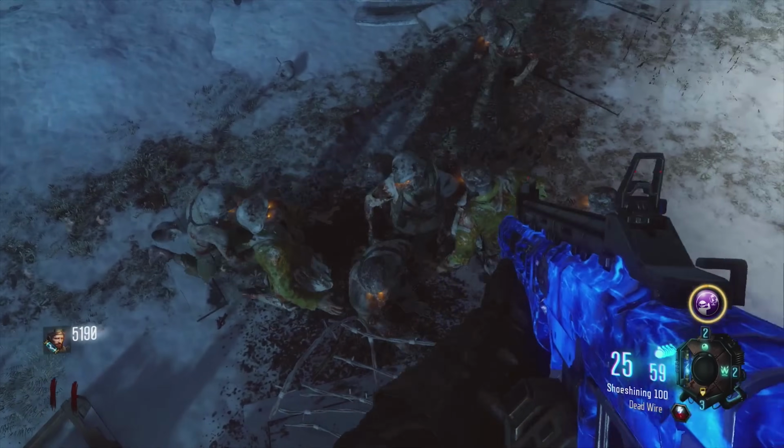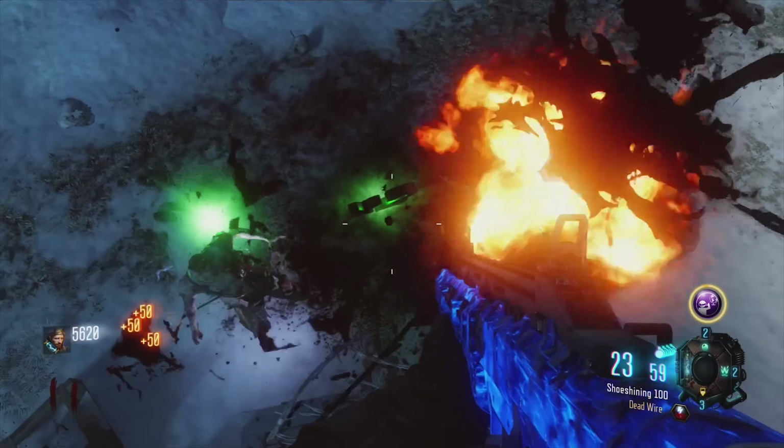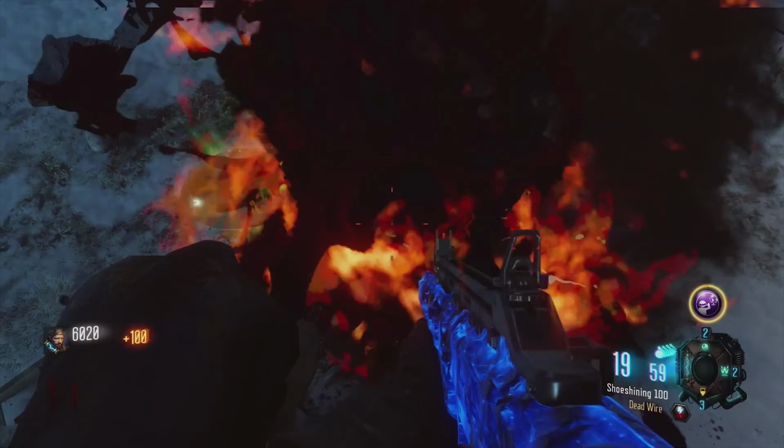center of the courtyard. The thing to know with these lunge glitches is that the higher the round, the faster the normal zombie is. So you want to do it on a lower round so you can get into these glitches ahead of time. So prepare first.